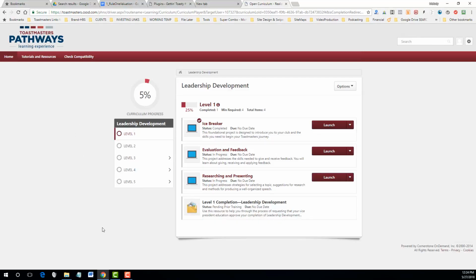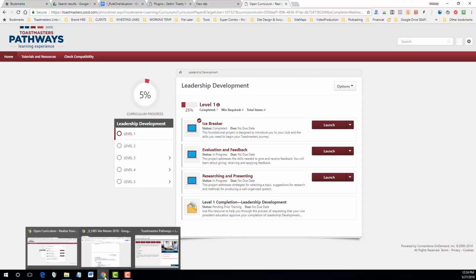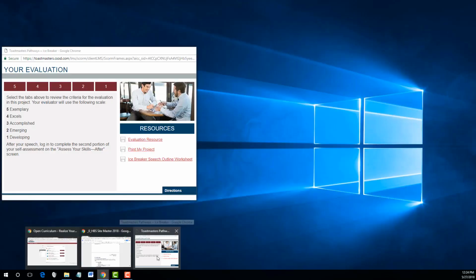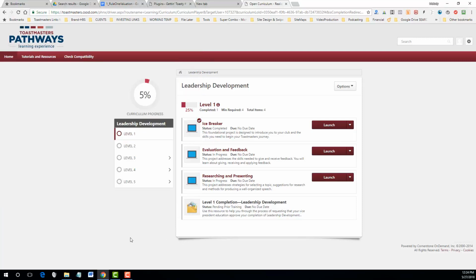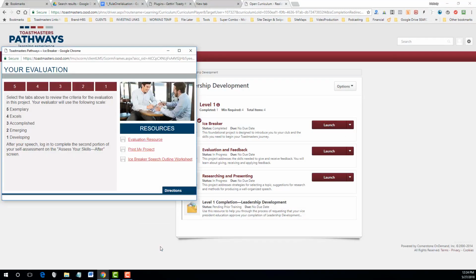Sometimes what happens, I'm going to go down here to see other windows that are also open in Chrome, and whatever browser you're using, you might have multiple windows. And I actually see down here that the little window that I wanted, the pop-up window, was open, but it was behind. So what happens is if you click on this main screen and you try to open it again, it will not bring that little window on top.